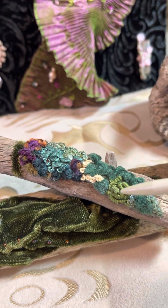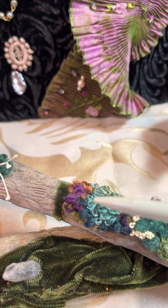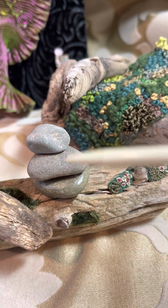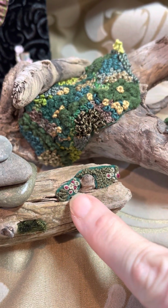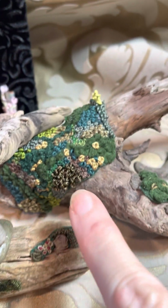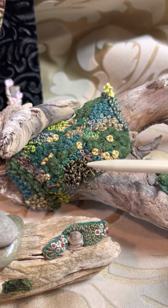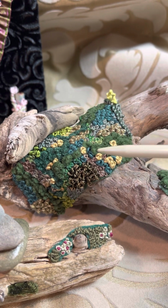Here I've used bullion knots, more French knots in various colors. I've put a stack of stones here. I glued those together. And here again, you can see how some of the work is very tiny with bullion knots, French knots. Here again on this carpet. And it depends on what kind of thread that you're using and how loosely or tightly you wrap the threads.